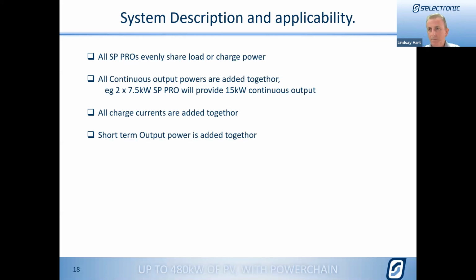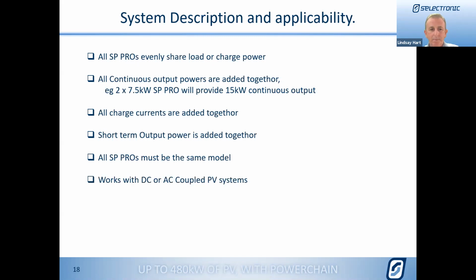And that flows through to our short-term output powers as well. That output power for short-term, for starting motors and things, again, it's all added together. So when you add another SP Pro to a single system, you're truly getting double the capacity of that system. What you do have to remember though, because of the way it works, is that all SP Pros have to be the same model. The system only works properly if you add the same model with the same model. So if you have 482s there at the moment and you're adding another one, you have to add another 482. You can't think, oh, I only need another couple of kilowatts, so I'll put the 480 on there as well. No, you have to add another 482.